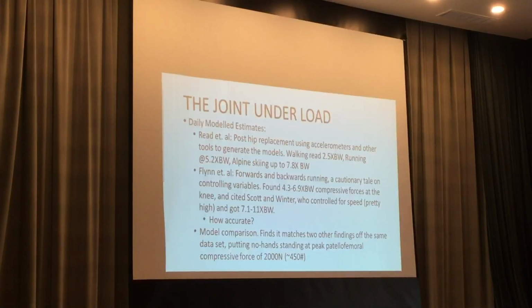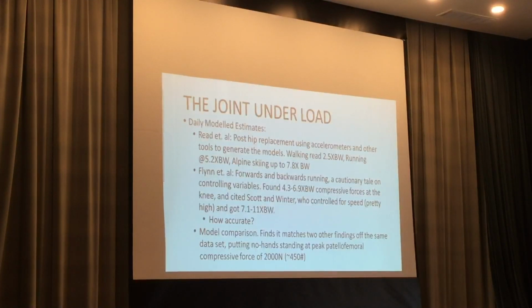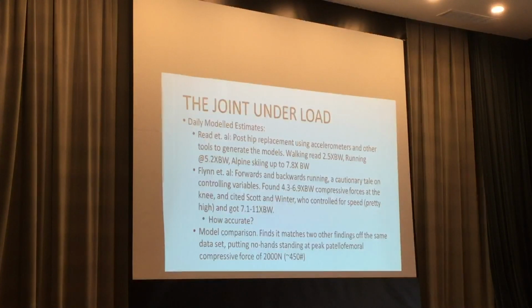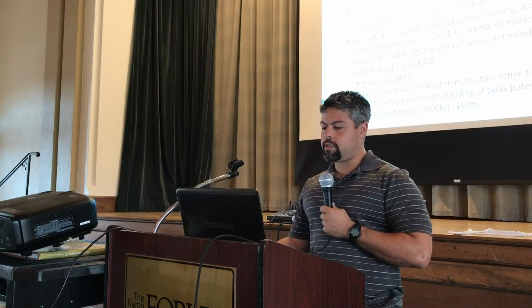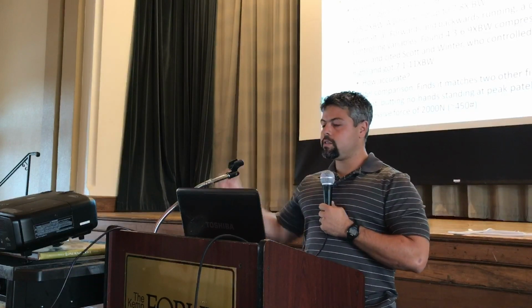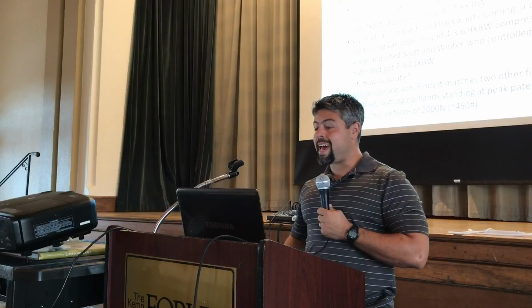So when we look at the data, people talk about, oh, of course, these high-impact sports are risky to joints that are inflamed. They are risky to weak or damaged tendon. They are risky to rehabbing tendon or to replaced joints. But when you actually look at the data and you see the activities of daily living creep up into 8 times body weight, along with high-intensity sports like alpine skiing, and I mean high intensity because of the loading at the tissue, it sets it in perspective.